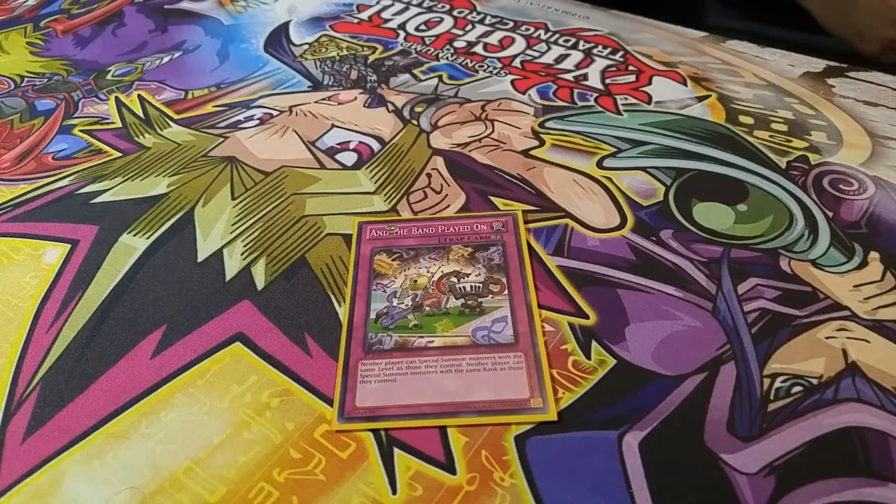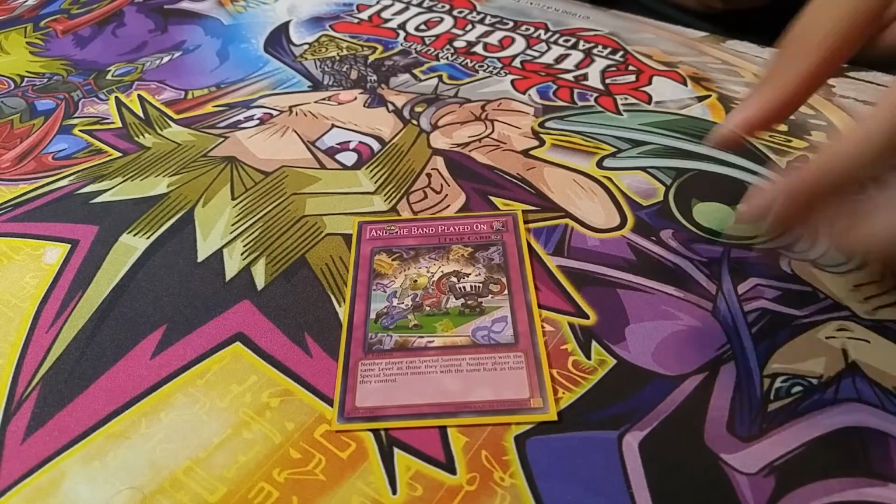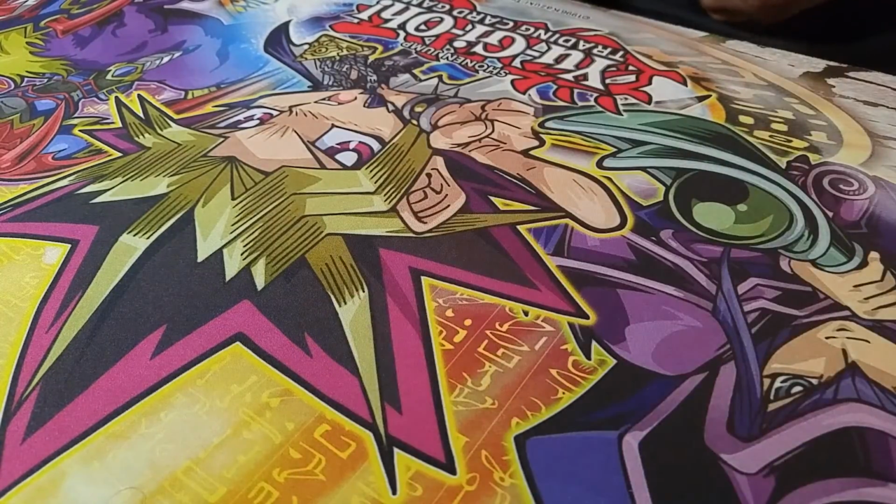And the Bland played on. You can special summon monsters with the same level that you already have on the field, as well as ranks. You can play around this by maybe special summoning one level 3 and then normal summoning the other one. But it stops a lot of their plays, including the Utopic F-Zero that a lot of players hate. It's great for the matchup if you're having problems with something specifically instead of the entire deck.